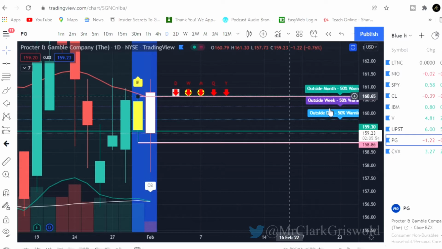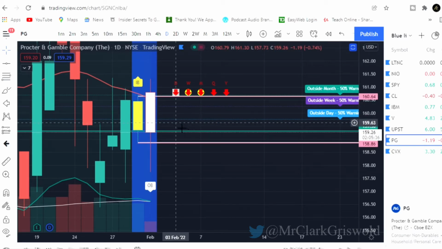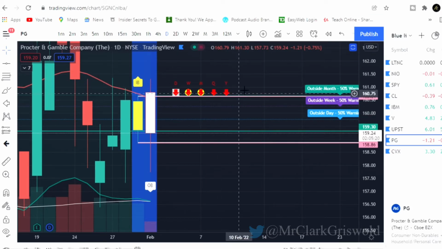This 50% day is calculated by when we opened here, we went up to this high point of whatever we were, 161 something, and we started coming back down. So when we're halfway within this inside bar, that's what this indicator is showing. Once we cross that 50% threshold, we have a very good chance that this goes outside bar. We have an even better chance when this time frame continuity is all pointing in the same direction.